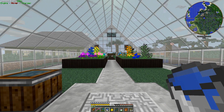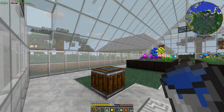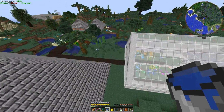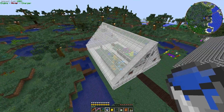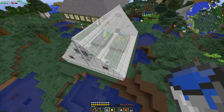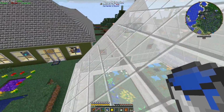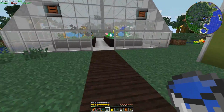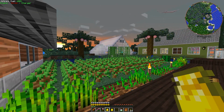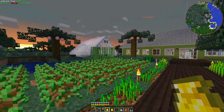So here it is. Here's the greenhouse. I'm going to enjoy working in here. This should be fun. Let's look at the aerial view. Pretty cool. Yeah, I'm definitely happy with how this turned out. It's nearly nighttime. I love the way it looks from over here through that sugar cane. I think I might have to add some over there.